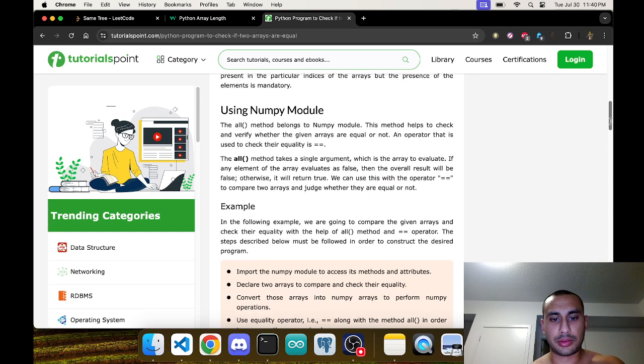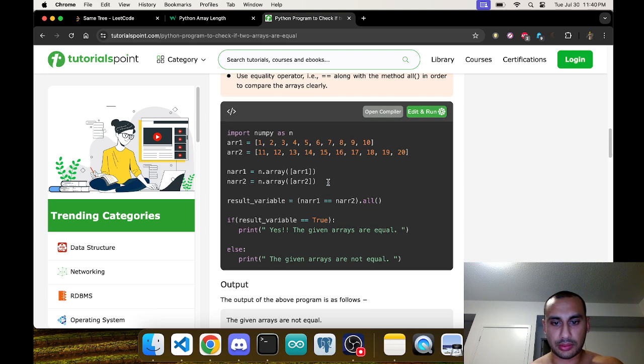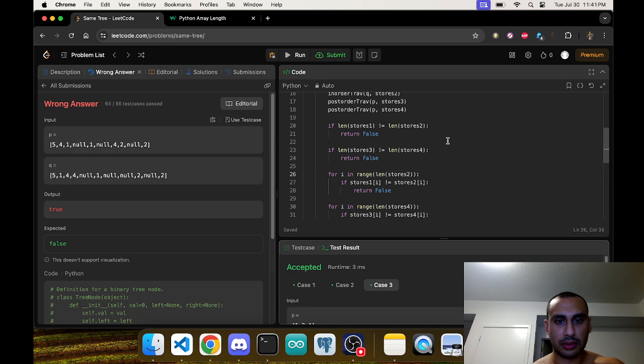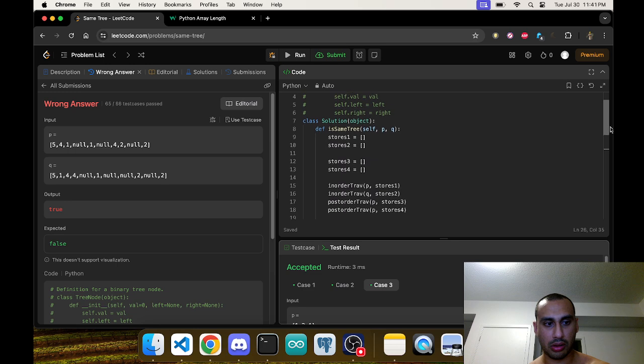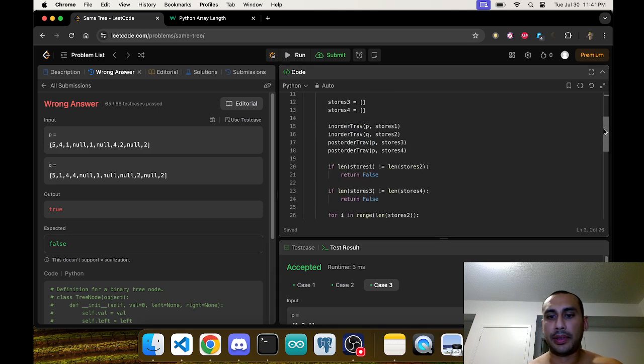That is interesting. Import numpy as n. n.all equals. It basically does the for loop, so I don't need it. That's odd. Because we do put every value in the array.